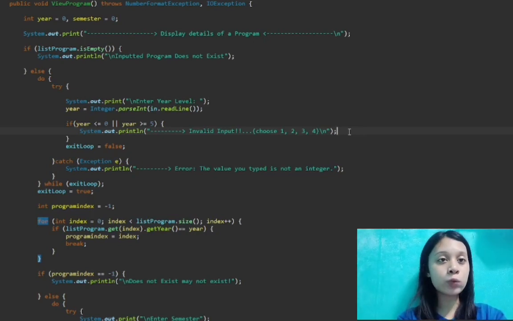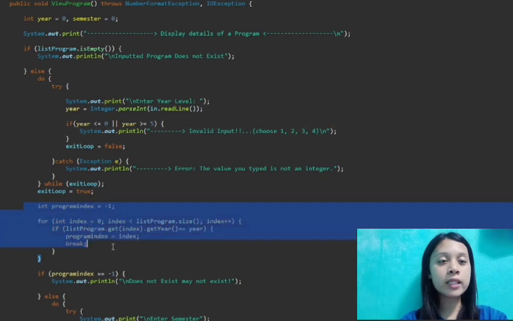After this, we instantiate a new variable that will hold the position of an element in the list program, and then we traverse through the list program to find if the user's inputted program year exists inside the program list. And then if the user's inputted year does not exist, it will display an error message.